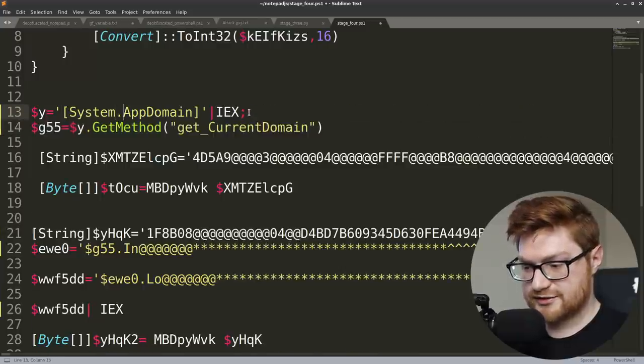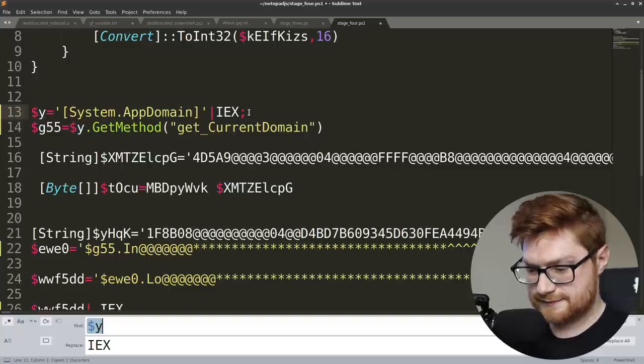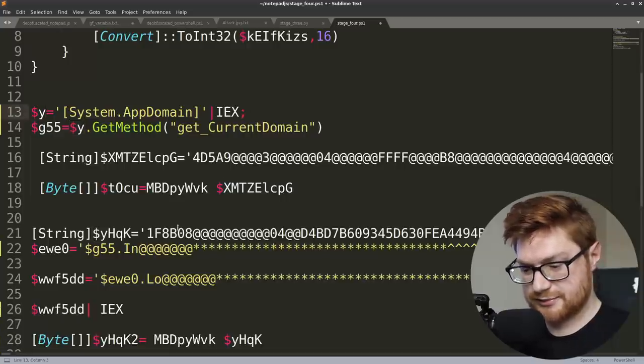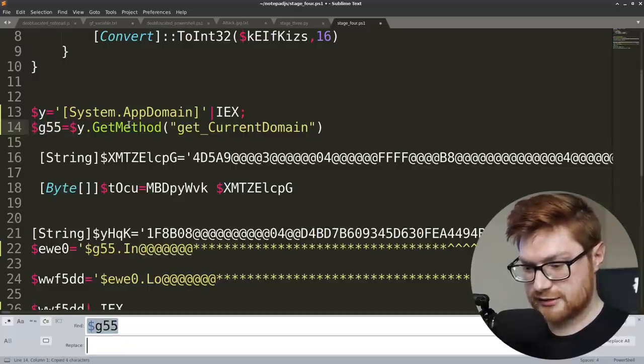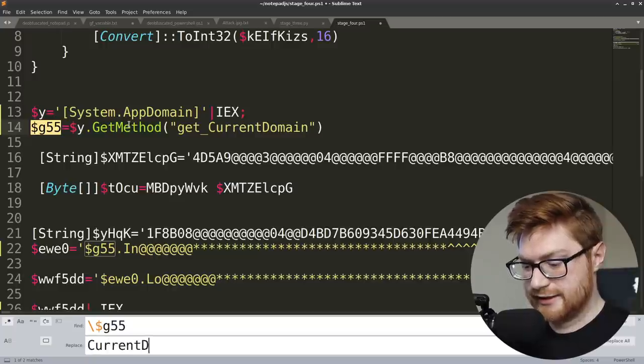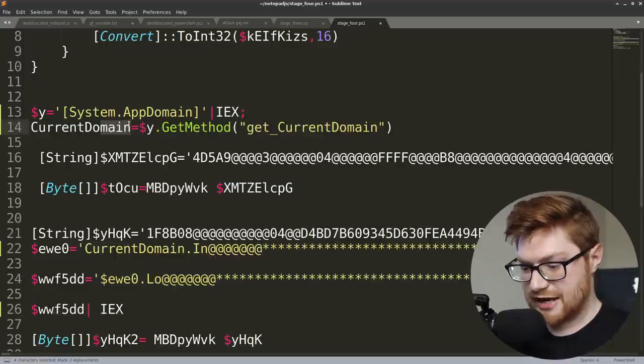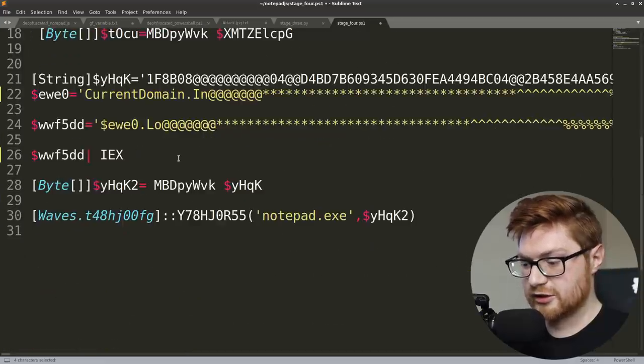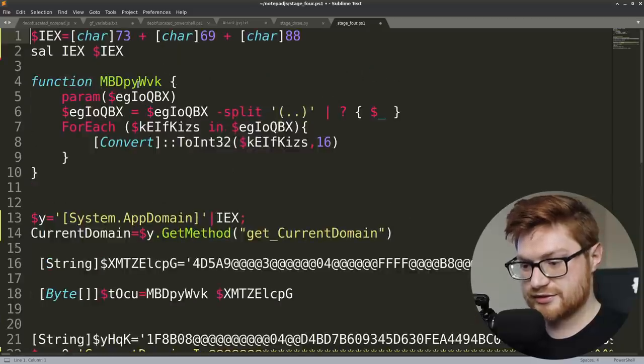So that's going to give us app domain. We'll call that that. I will use the dollar sign here just in case. Oh, no, no. That's going to clobber that variable, and that's going to be bad. So this, though, can be current domain. And I know that this is going to end up building us out to have the capability of reflection. And I see literally yet another payload in here, I'm pretty sure, in this hex. And that's going to be disgusting.